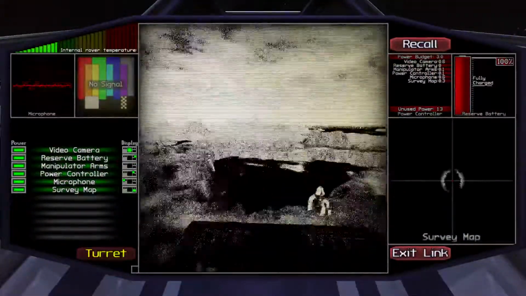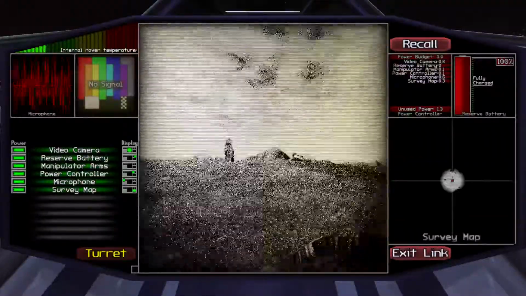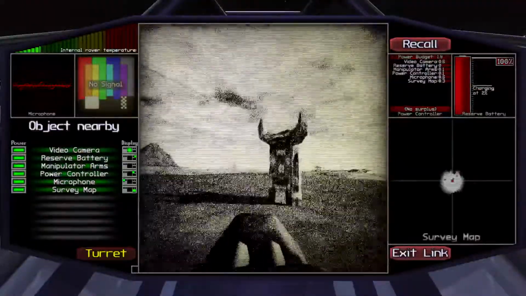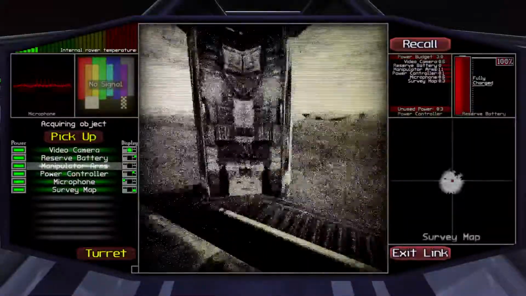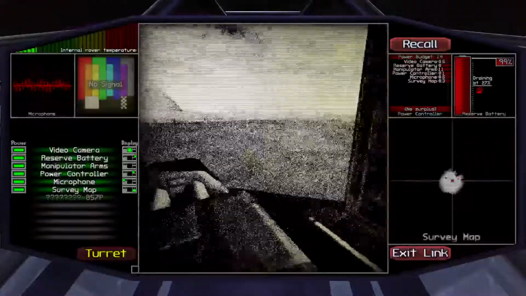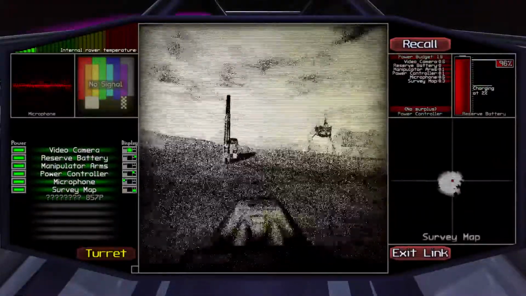Okay, here my rover is landing. You can see structures. Those structures are what you want to head for. You get near a structure, it tells you there's an object in range, and you reach out and grab it, pull it in. Don't know what it is yet. That comes later.